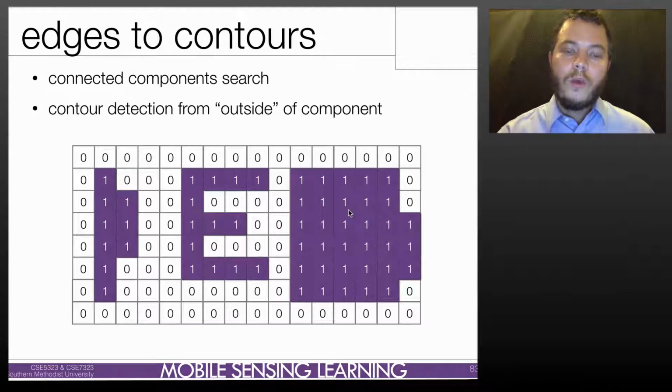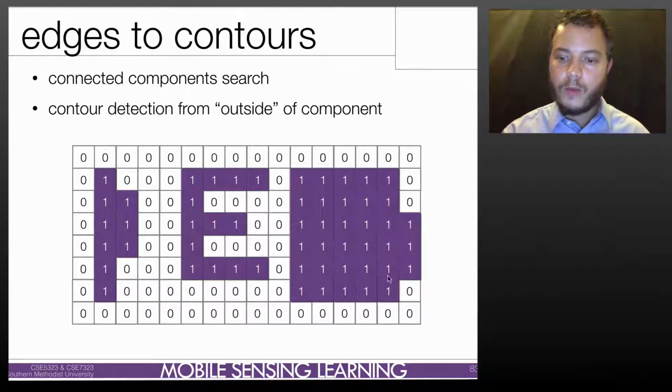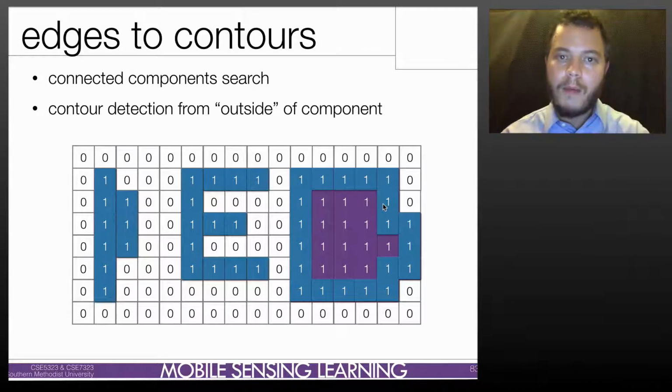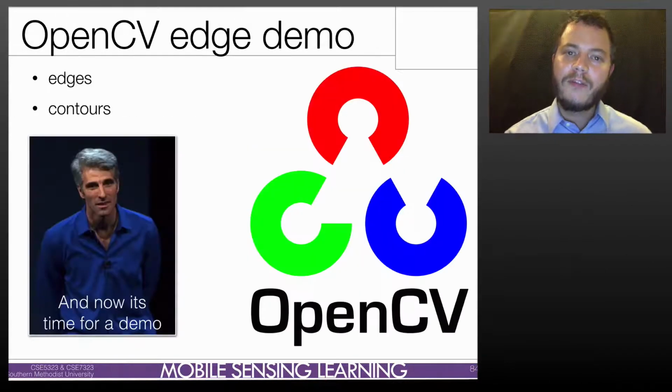So one of the things I can do now is say, okay, I'm going to detect the contours, the outside of each of these components that I have right here. That's as simple as going around and saying, this is a contour of some object that I found in the image. And that might be important for tracking applications, for just looking at a blob as it moves around. There's lots of different applications for contour detection. So we're going to look at Canny edge detection and doing contours in Xcode. So let's start it out. Let's see what we can do.